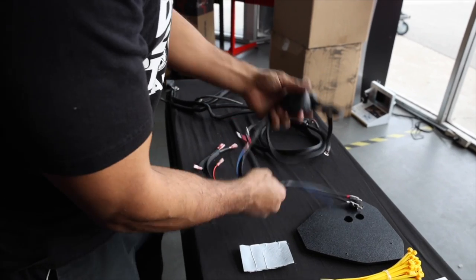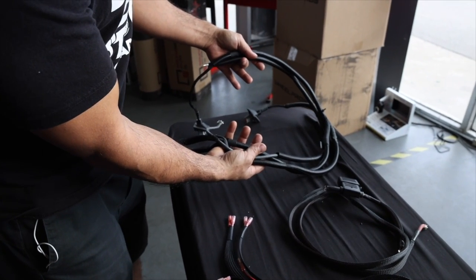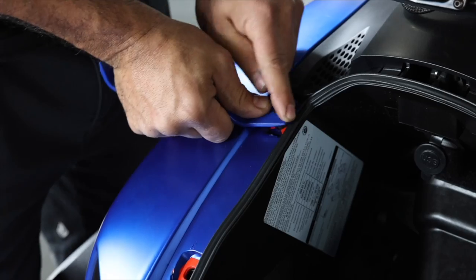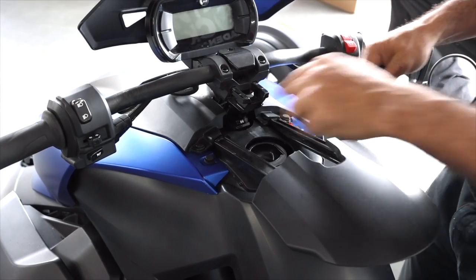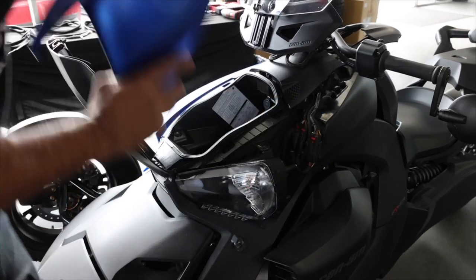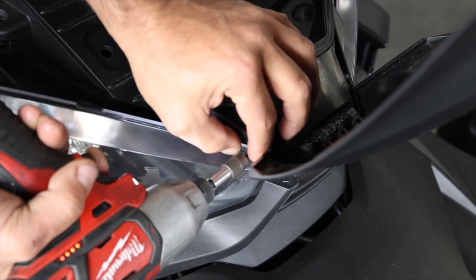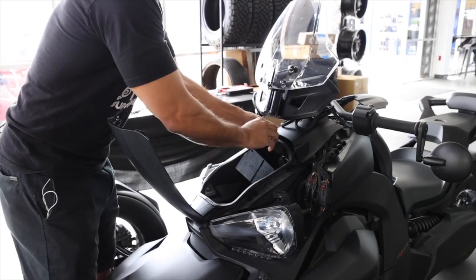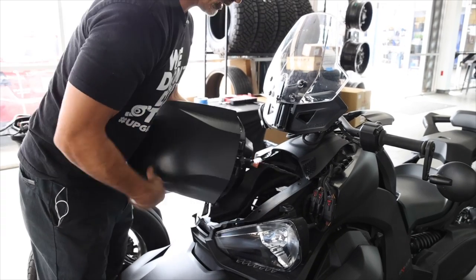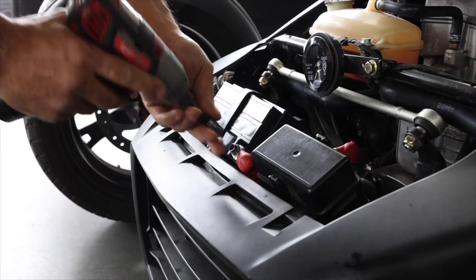This is the Bluetooth adapter with the wire already attached. These are power and ground that go off the USB, your power cable, and then we have a harness here for the speakers, the ground, and the LED. Start off by taking off the storage compartment, taking these four clips off. Pull back the gas cap, take off these four clips. Take off the panels - there's a clip here. Now we're going to take the screws off. T30 right here. Now remove the storage compartment, press down on these clips, and then from the nose piece pull up. Then go ahead and disconnect the power and ground off the USB. Set that aside. Remove the hood, grab your 10 and remove the bolts.